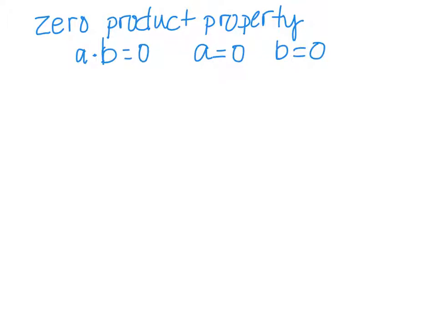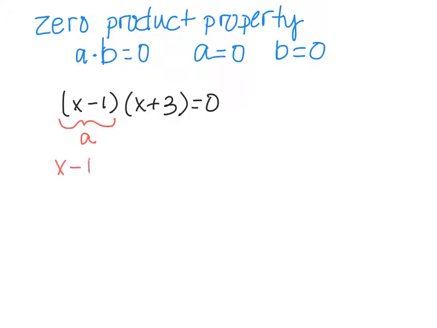Well, let's say I have x minus 1 times x plus 3, and that equals 0. In order to solve this, if I know two things that multiply together that are 0, then one or the other has to be 0. So we can look at this as my A, which then means that x minus 1 needs to equal 0 as per the A equals 0. And if I look at this as my B, then x plus 3 needs to equal 0 because B has to be 0 as well.